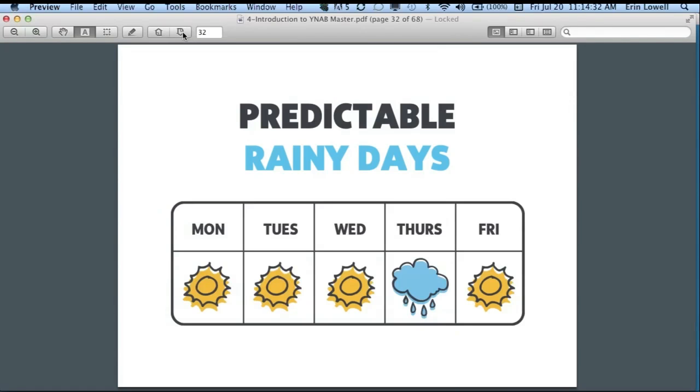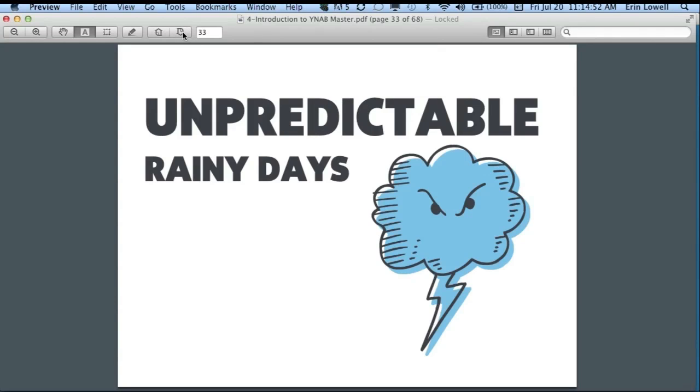And I find that there are 2 types of rainy days. First, there are predictable rainy days. This is like, I know it's coming, right? I know that car insurance bill will be here, and I know the property taxes have to get paid every spring. These are big rainy days, big expenses, and I know when they're coming, and sometimes I know how much they're going to be. Then we have the unpredictable rainy days. These are the flash floods of your financial life, right? The car breaking down. Oh my goodness, the dog needs to go to the vet. We weren't expecting that. Those are the things that often blindside people quite a bit.